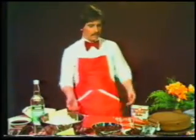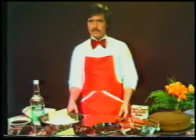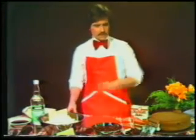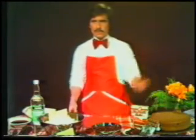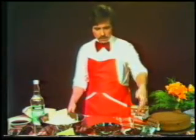Black Forest cake now. It comes out of the region of the southern part of Germany called the Black Forest. To make the Black Forest cake, you need basically these ingredients, which I'll just give you a quick rundown on. We have got the chocolate sponge here, which can be whatever size you like. We've got sour cherries here.